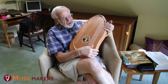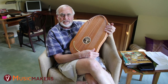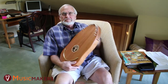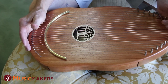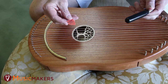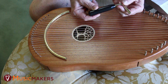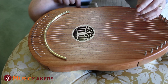But what I'm interested in today is showing you some sound effects, some special effects that you can get with the instrument. And I'll do it first here with the Reverie Harp and show you how this works. Now I'm going to make sound effects by using my fingers, a little flat pick like this, and sometimes I'll use the handle of my tuning key that comes with it, the plastic handle. And I'll show you how those work.